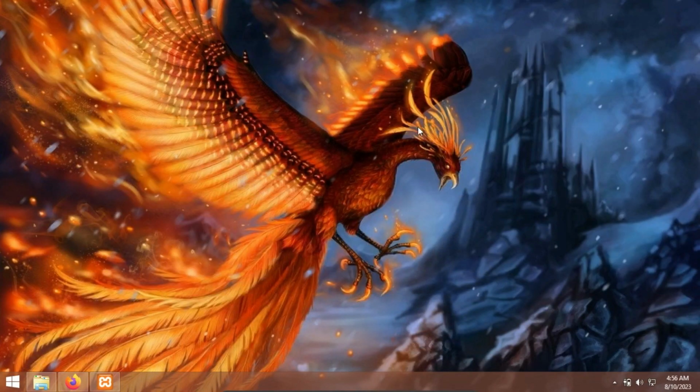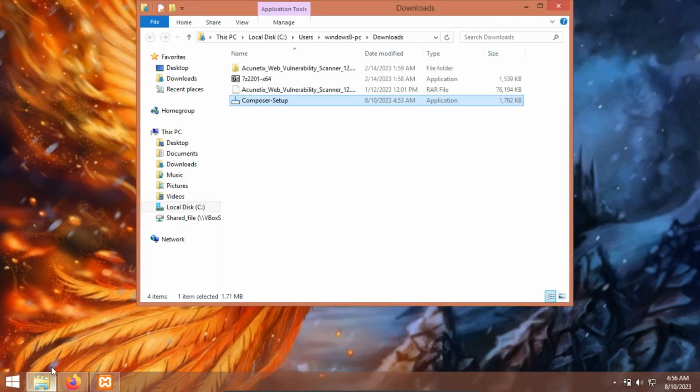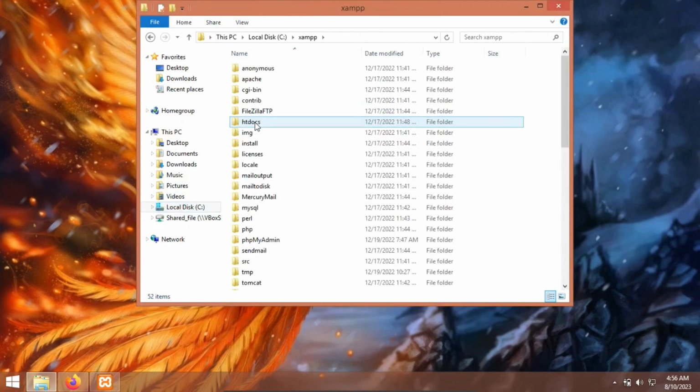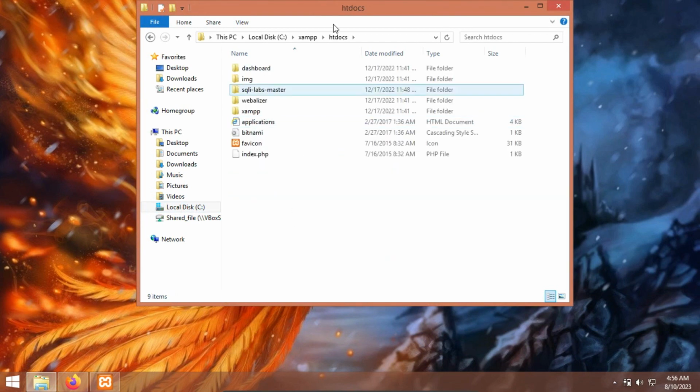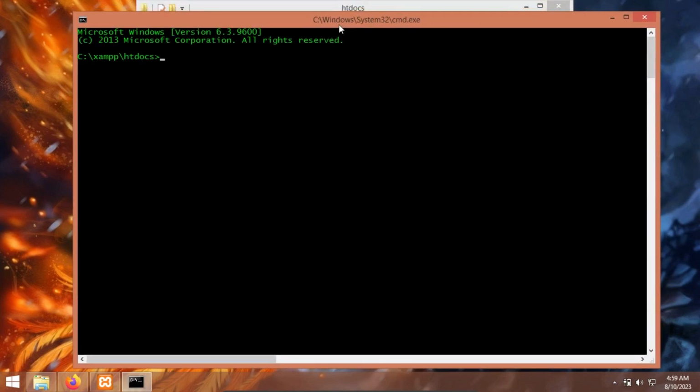Now, let's roll up our sleeves and start creating a brand new Laravel project. The journey begins by finding your chosen destination folder where you want this project to take shape. In my case, I'll be crafting it within the htdocs directory of XAMPP. Alright, let's open the command prompt on your Windows machine. This is where the real magic happens. With a swift command, Composer, our trusty sidekick, will be at our service.